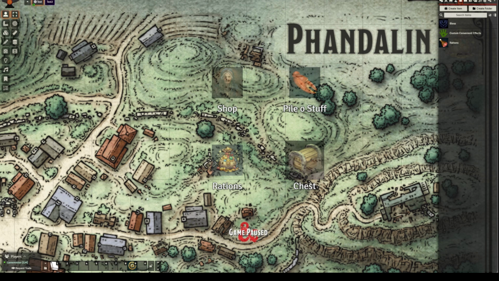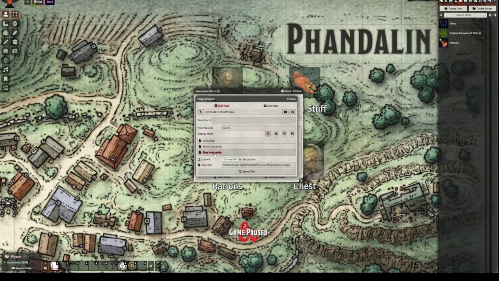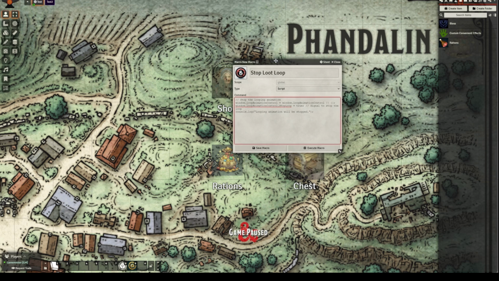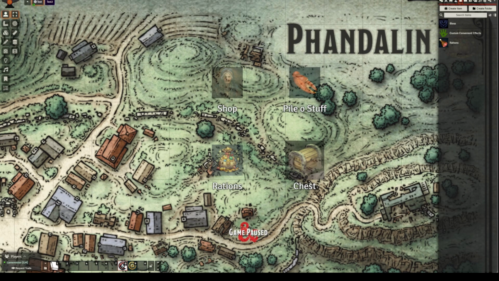Before I show you exactly what that does, I'm going to create a second macro here. This one's going to be Stop Loot Loop. Again, I need to change it to be a script. I'm also going to go to the images and find the third of the icons ChatGPT made for him. Again, I've been lazy and haven't removed the background, but this nice little hand icon, stop, is pretty cool. Then I'm just going to copy in the script there. Once more, I will zoom in so that you can see that properly. It's very simple. It's just literally going to say, hey, stop running that animation that we want. That's all it's going to do. So save that, and now I've got these two macros.